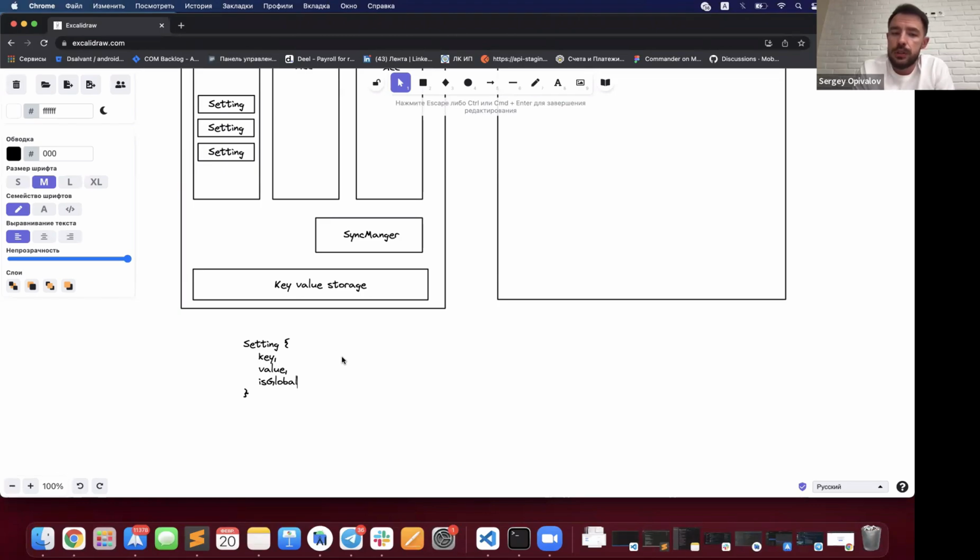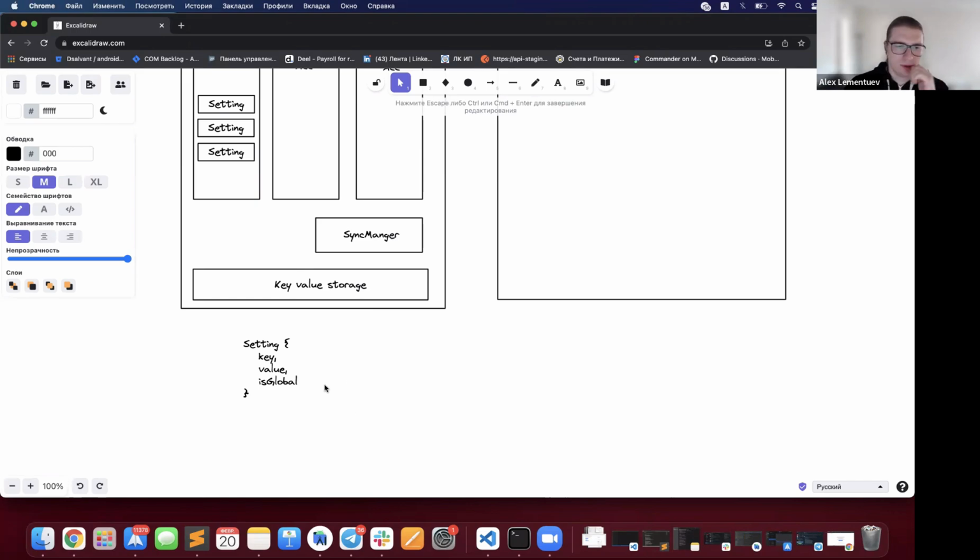So we should have some kind of boolean or some kind of place where we could put and take global settings. That's why I decided that we can store it separately. Okay.